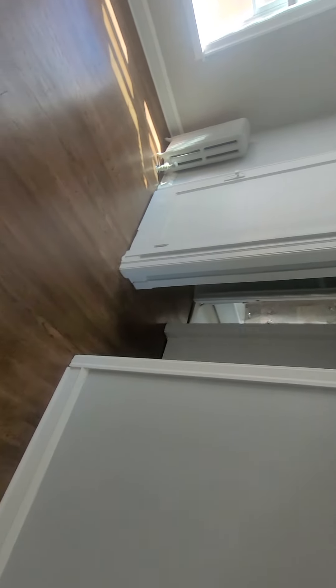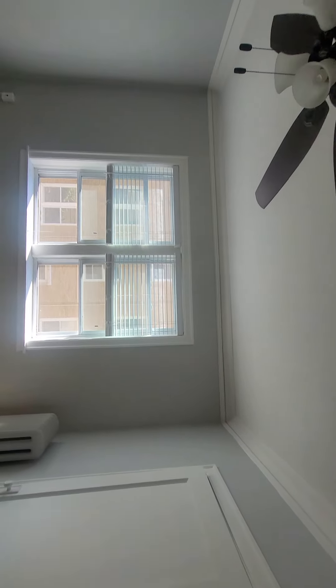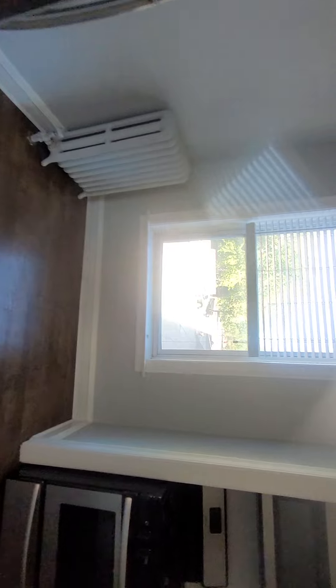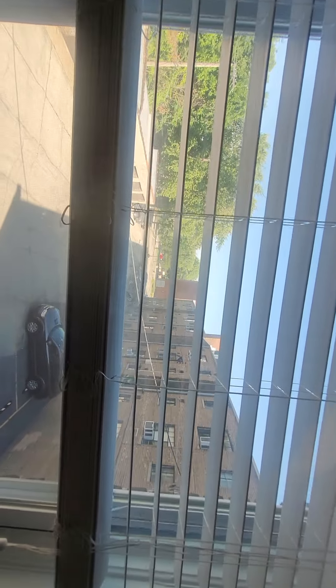That would be your hallway going into two different closets, a bathroom, and then to the right, your bedroom. You have a ton of space — essentially from that door frame, you have the space of a large living room. You could easily do a huge L of seating, a television, a desk, a dining table — many options. You also have space in the kitchen for a dining table. It's really nice back here that you're not up against another property — it's the parking, so you have light coming on both sides.